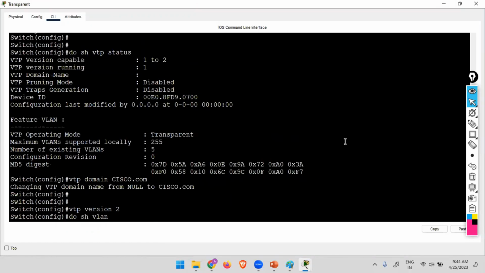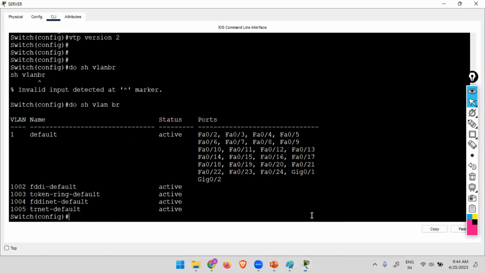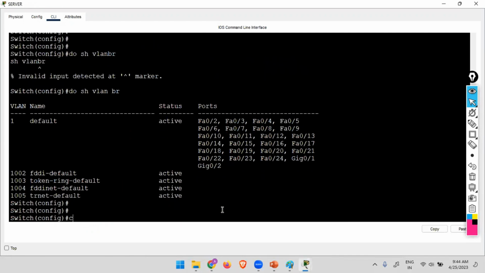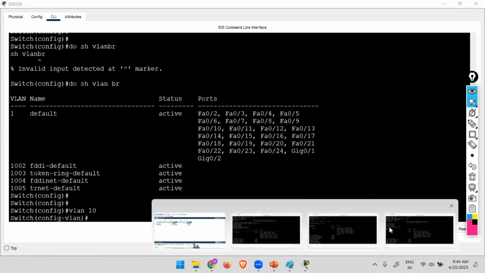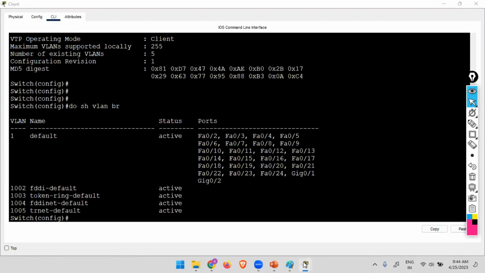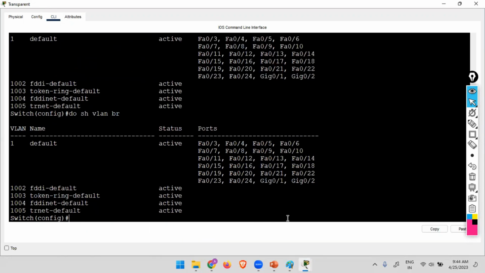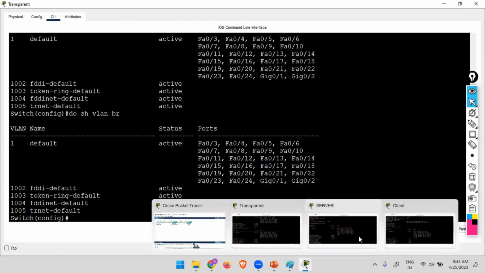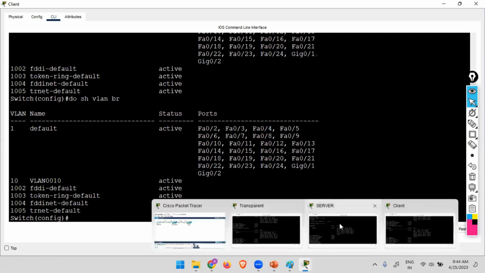Do show VLAN, default. Now let's go to the server and create VLANs. VLAN 10. Let's go to the client. Okay, first transparent. Is it created? No. Let's check on the client. Correct.